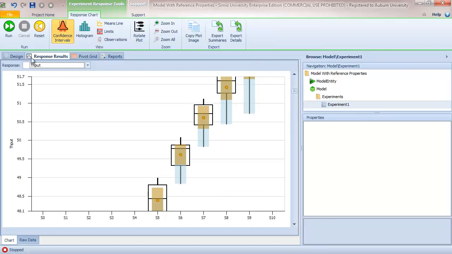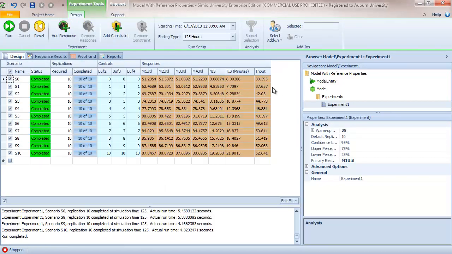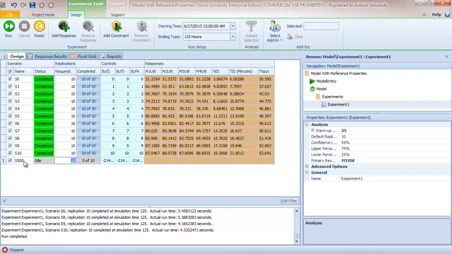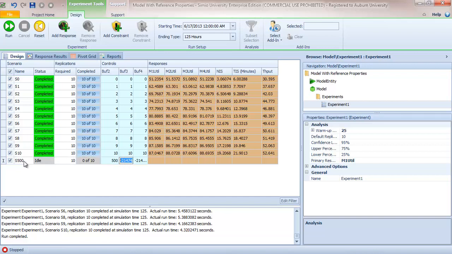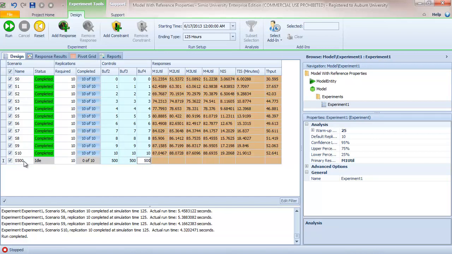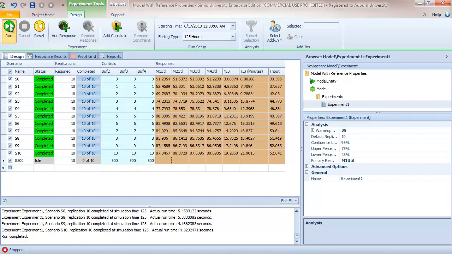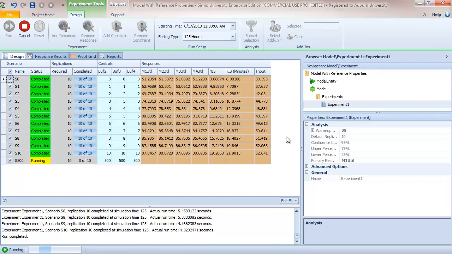And so in this case, when we go back to the design, you can see that we started out with 0 capacity buffers at 30. We know the maximum is 60, and so we could define one more scenario here, and so I'll just make it 500 so we can see how close we can get to that nominal value of 60, which we saw when we had infinite capacity buffers.